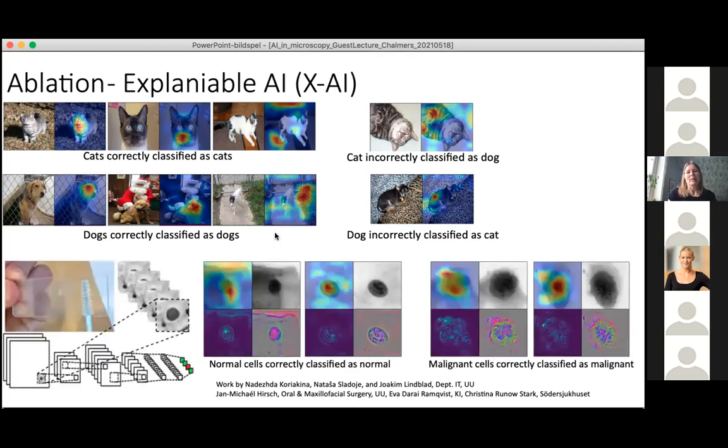And so these are the kind of methods that are used today. And this is an example from an oral cancer screening project that some of my colleagues are working on, where we're training a network to decide based on these mouth scrubs if the cells are malignant or not. And here again, it's the color coding that tells what part of the image is most relevant. And here, of course, it's a good sign if it is the nuclei and the texture in the nuclei that are the most significant for the decision making, because that is what makes most sense to us.